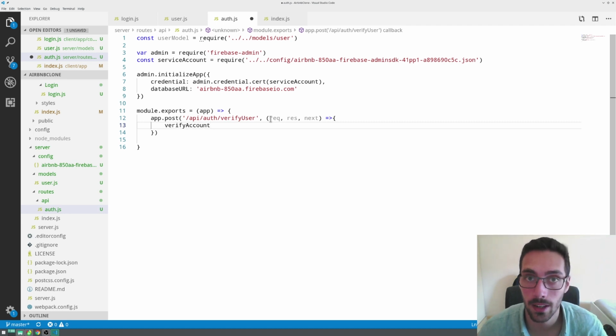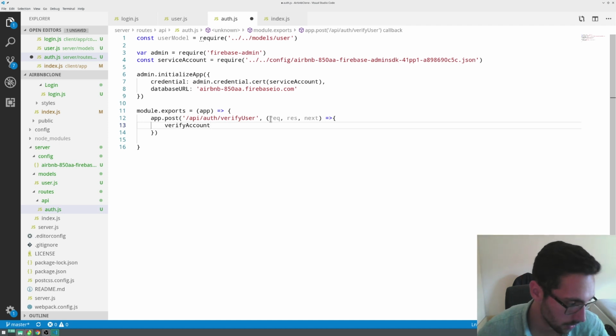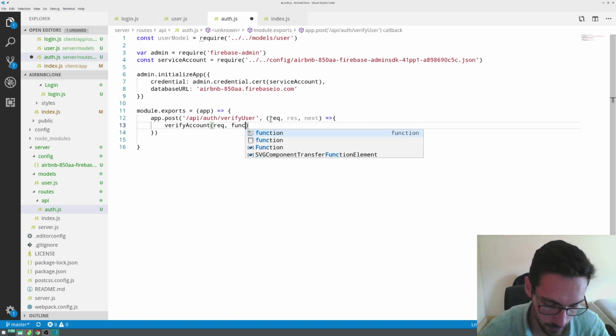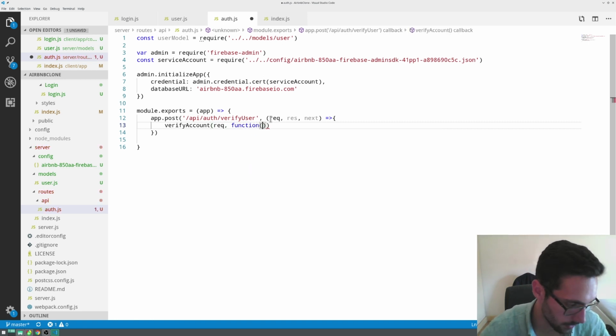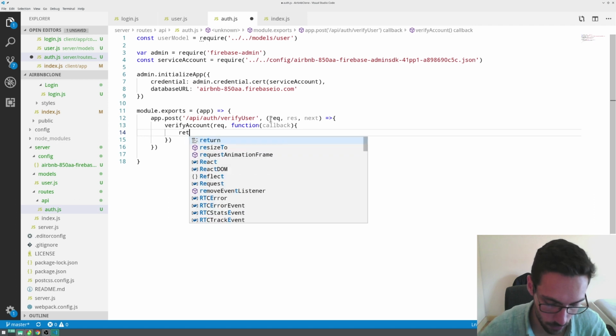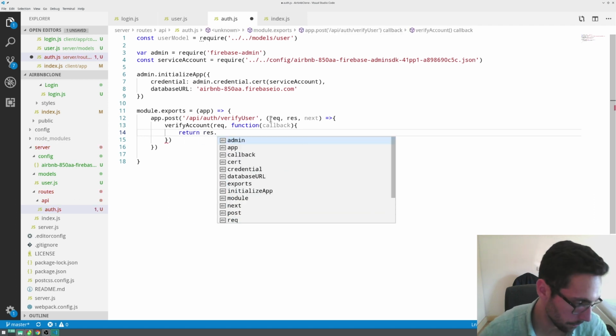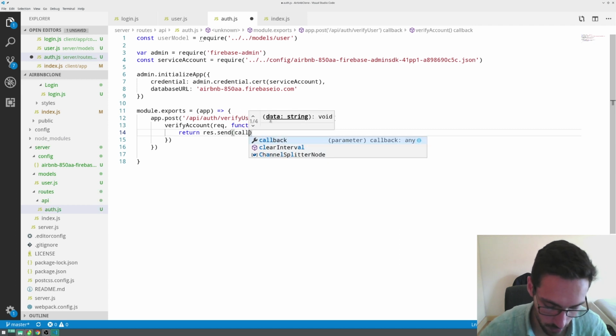This is going to verify if the token is real or not. Open parentheses, req, function callback. Okay, open curly brackets, and now return whatever value this callback gives us. So send callback.